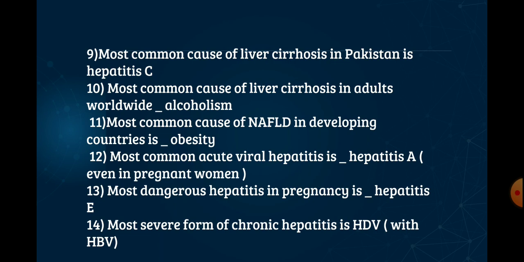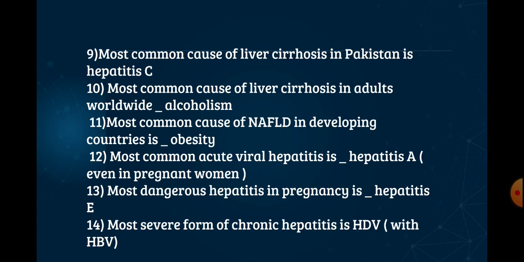The most common acute viral hepatitis is HAV. So the most common cause of AVH is HAV, just the sequence is changed. You have to remember most common clinical scenarios all come up with hepatitis A infection. Even we don't test them because we know it's hepatitis A. And even in pregnant women, it is always hepatitis A, unless there is a specific scenario of complication and a visit to some remote village and epidemics, then it is hepatitis E. Otherwise, overall most common is still hepatitis A. You have to keep in mind.